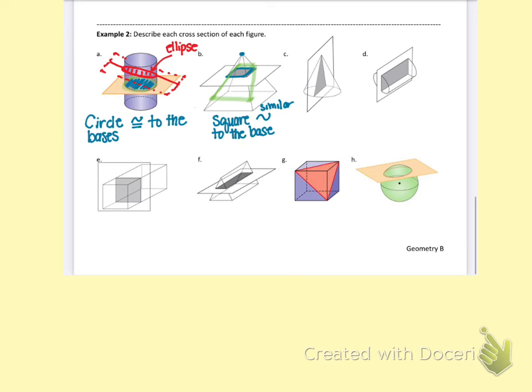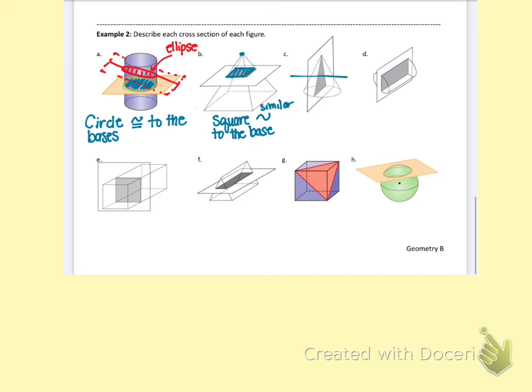than a square. It's not going to be similar to the base, but it's going to be still a four-sided figure, okay? So really you're just looking to see what the shape is that's shaded in, functionally, to do these problems. That's really all you're trying to do. But just to imagine other types of cross sections, you could think of tilting that plane back or forth, and it's whatever shape would be formed by that then.